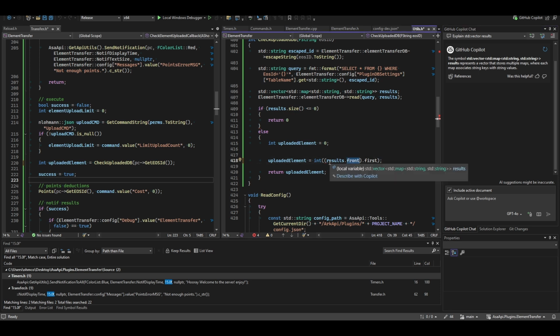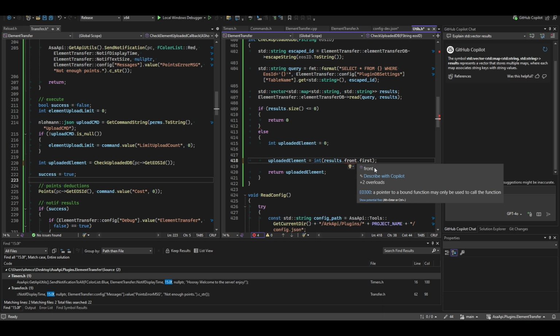I think this one won't work because of this. STD vector front. Oh, okay. I think I missed this one.